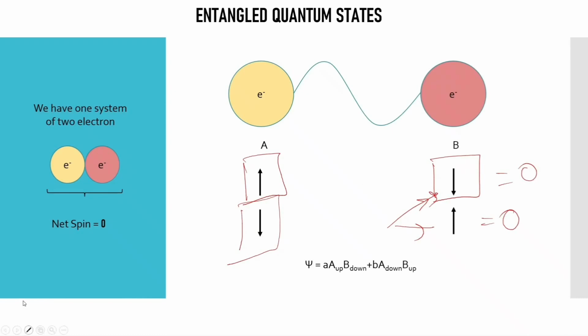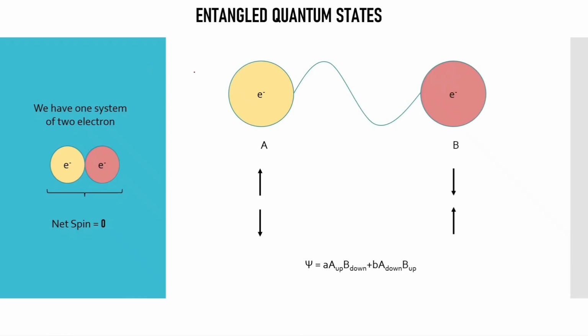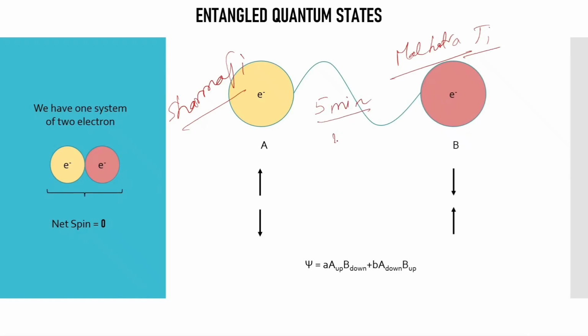So physicists have always used this thought experiment where they involve two people, one by the name of Alice and the other by the name of Bob. However, since we are making this video for Indian students, let's call these two people by some desi names, Sharma ji and Malhotra ji. Now what we do is we give them each an electron and we ask them to measure the state of the electron every 5 minutes. And they do this 100 times. Let's consider there's no error in measurement, and no external factor is involved. Now let's assume two cases, case 1 and case 2.